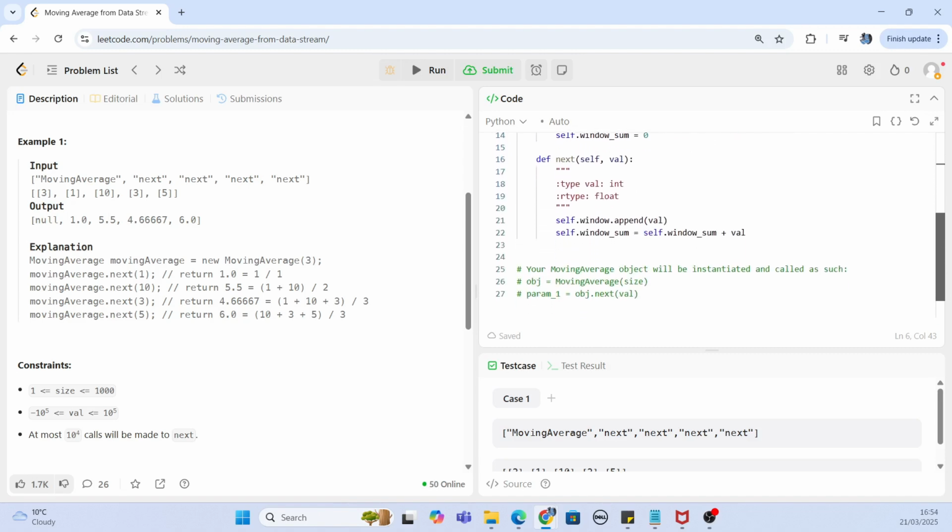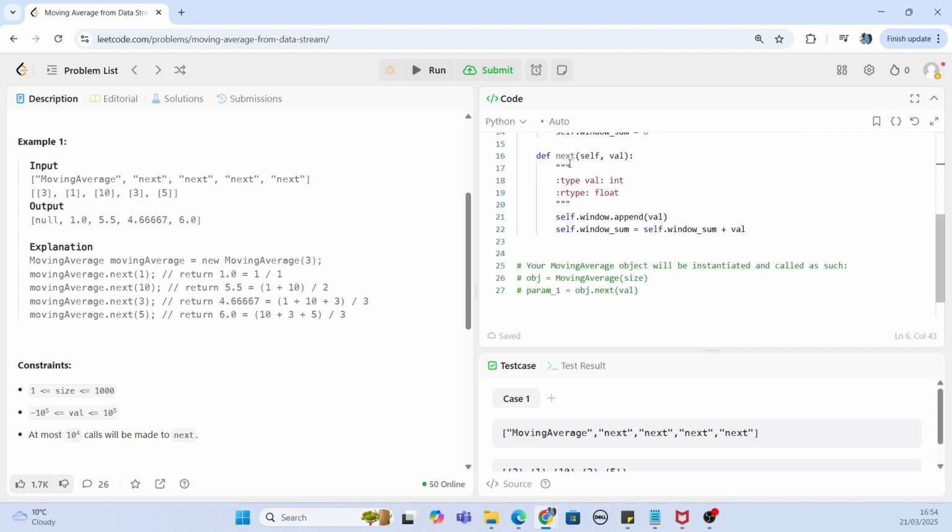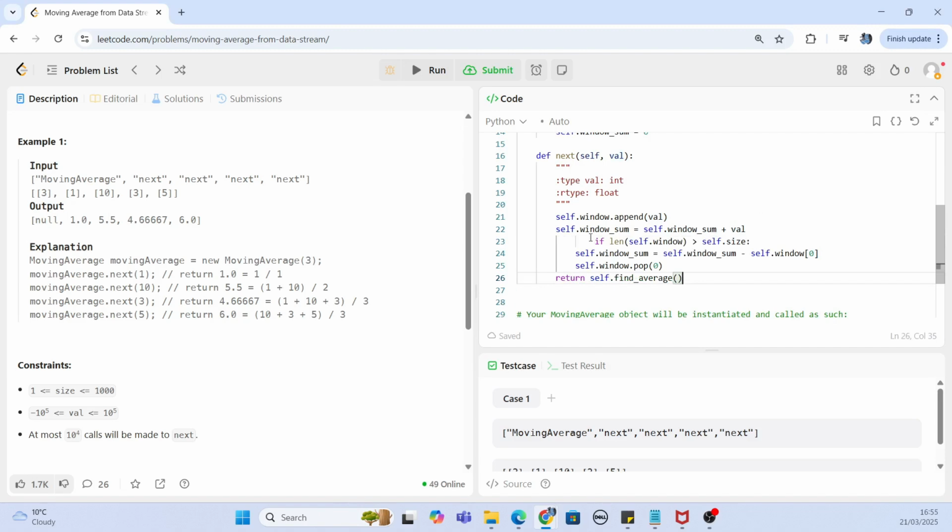Let's go into the main meaty function, which is next. So you can see that what we have done here is pretty simple. We have first of all done window.append(val), and then we are making sure that the sum of the window is also updated. And now what we are going to check here is whether the window size has exceeded the allowed size or not.